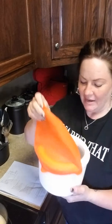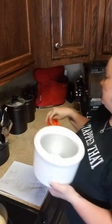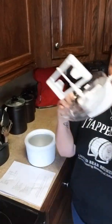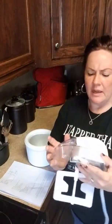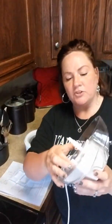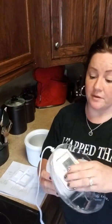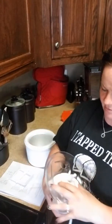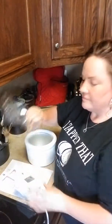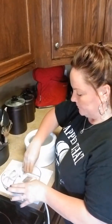The ice cream maker — I keep it in the freezer all the time with a little silicone lid on it. After you're done with your ice cream, you can keep it in this and cover it with that; however, I like to clean it out right away and then put it back in the freezer. This is the top part that churns it — it has the timer, power button, and timer on it. I usually set it for 30 minutes. This part comes right off — it just squeezes, pull it right off, and then it cleans up easily.